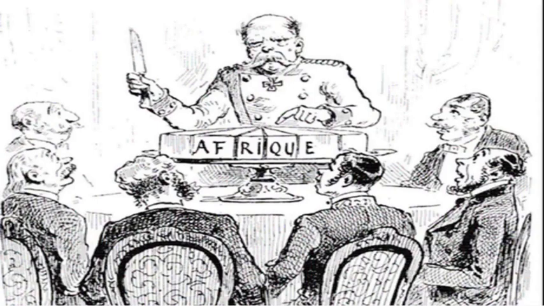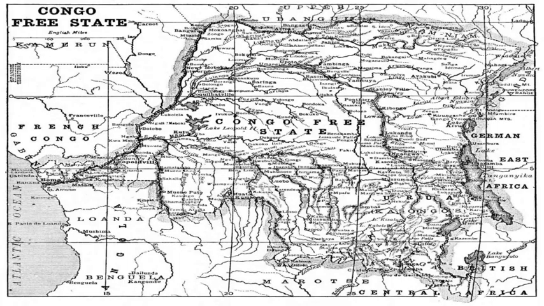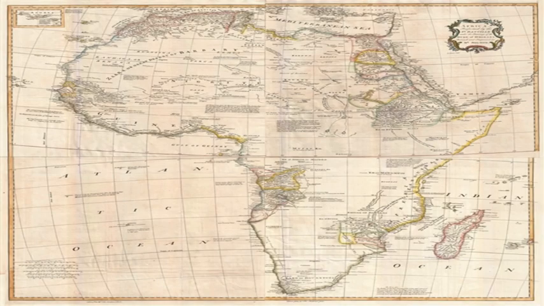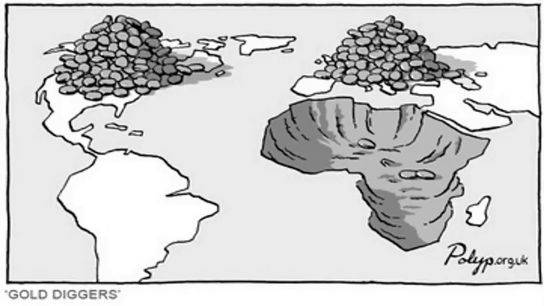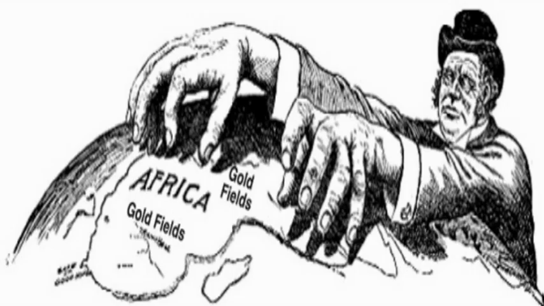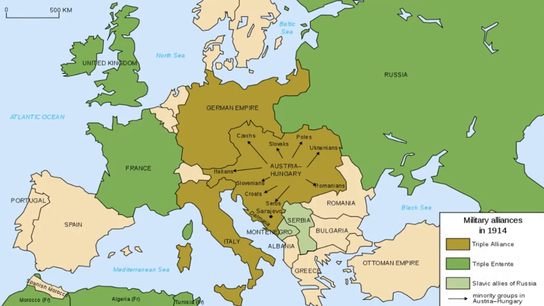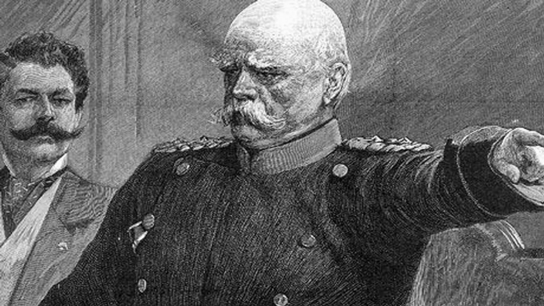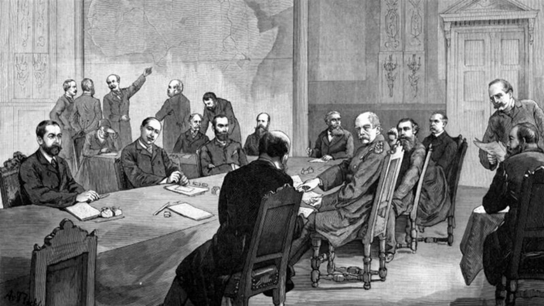In the late 19th century, European powers began to explore, trade, and establish colonies in Africa. However, there was no clear framework for dividing and regulating Africa among these powers. In 1884, the German Chancellor Otto von Bismarck initiated the Berlin Conference, which aimed to formalize the division of Africa among European powers. The Berlin Conference was attended by representatives from 14 European countries and the United States.